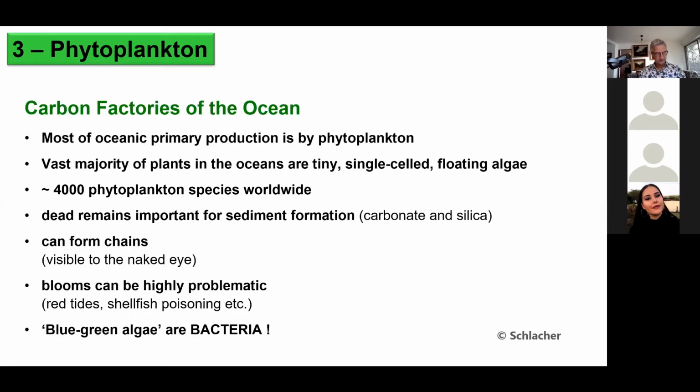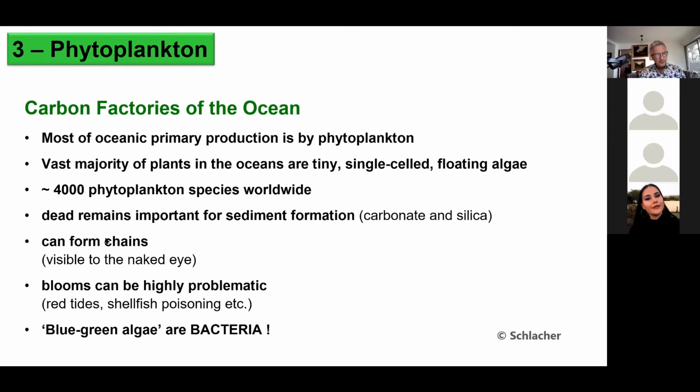So the phytoplankton is kind of cool because they're single-celled organisms, which basically means they're very small, so they have a very large surface. So nutrients can go in very quickly, and essentially they can double, almost like bacteria, very, very rapidly. So if you want a carbon factory, you want small organisms, not large ones, which take 100 or 200 years to mature, and then they fall over and rot. And while they rot, everything basically goes up into the atmosphere again because of respiration.